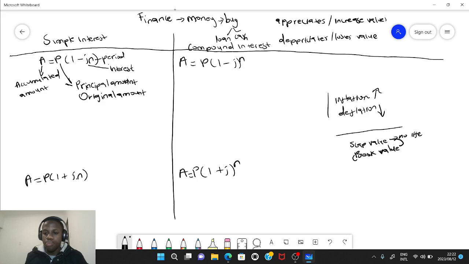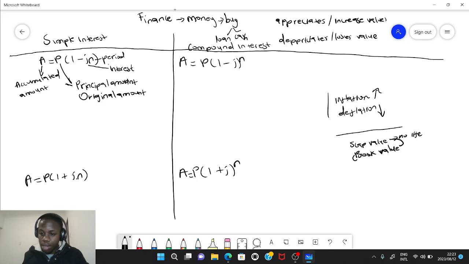Whenever something is on scrap value, it simply means it has lost value, right? It simply means that it depreciates. The same thing whenever we have a book value, it depreciates, right? But it has more life in this case, right?